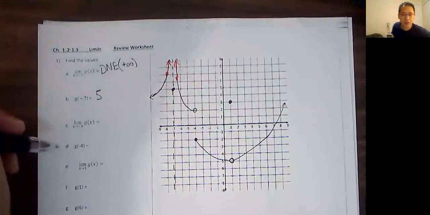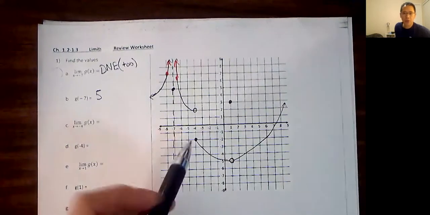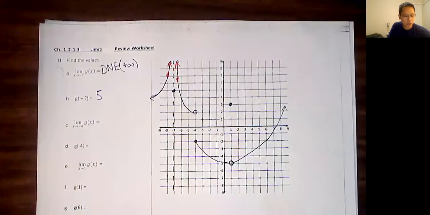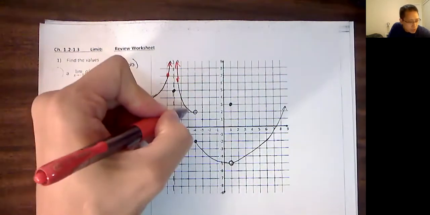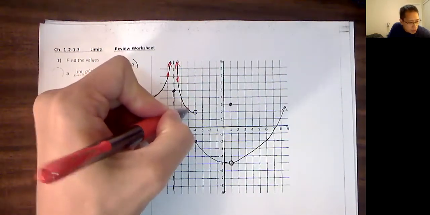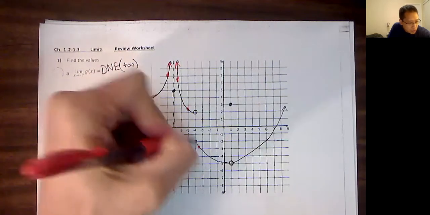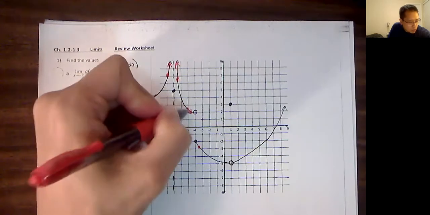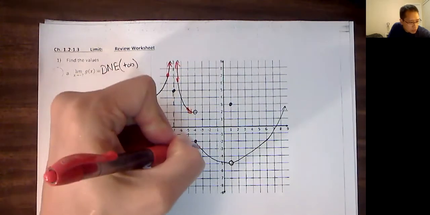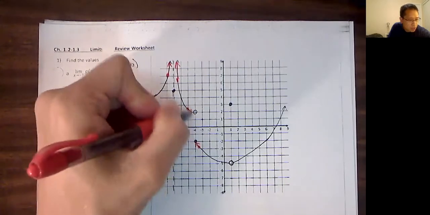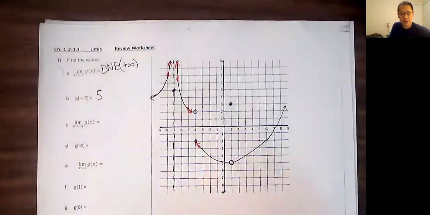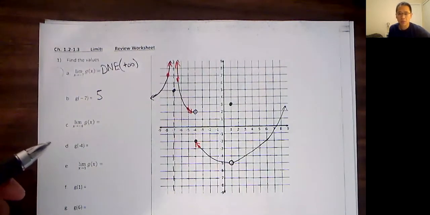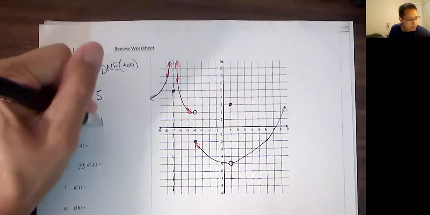Limit as x approaches -4. So let's find -4. -4 is here. We're going to pick a point to the left of -4 and pick a point to the right of -4. So I'm just going to highlight. I want to pick points relatively close. And now I'm going to move towards -4. So as I move towards -4, one is approaching a y value of 2, the other is approaching a y value of -2, and we see that there's no consistent path or movement towards the same y value, so therefore this limit does not exist.